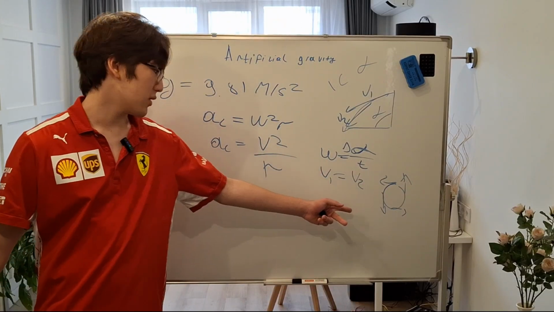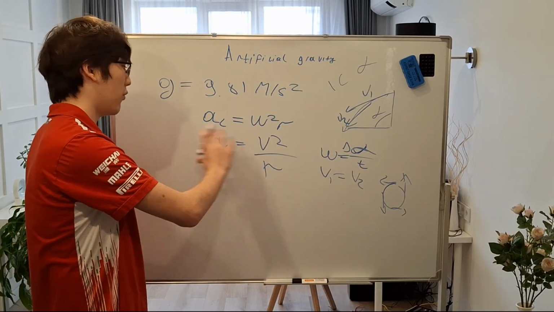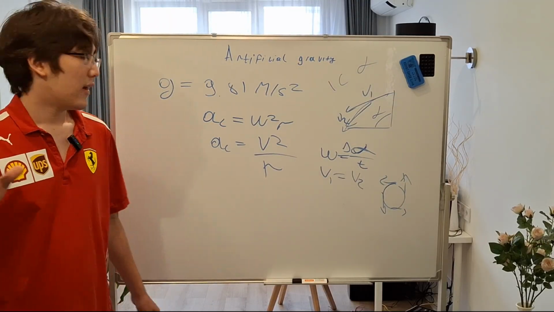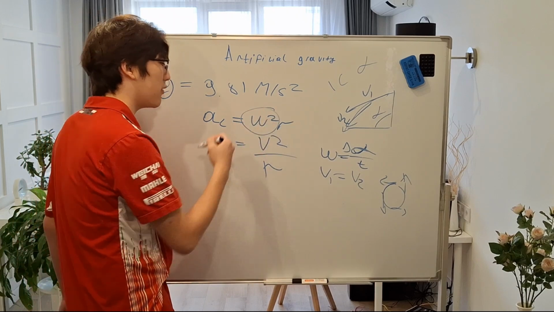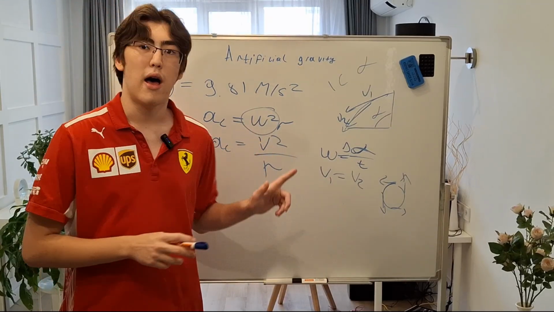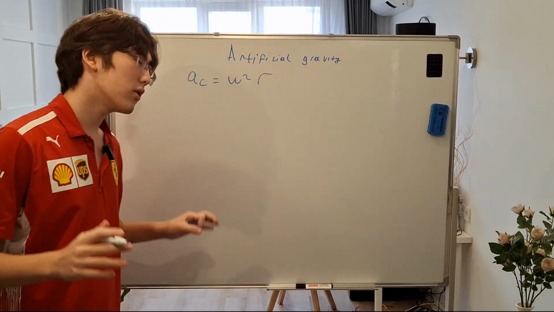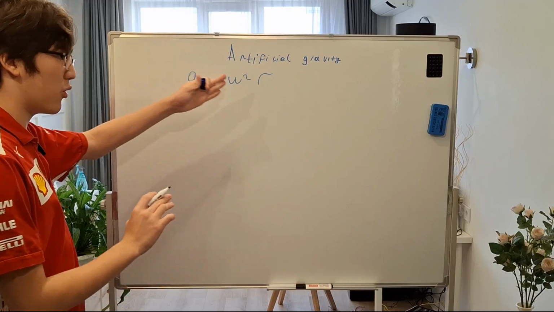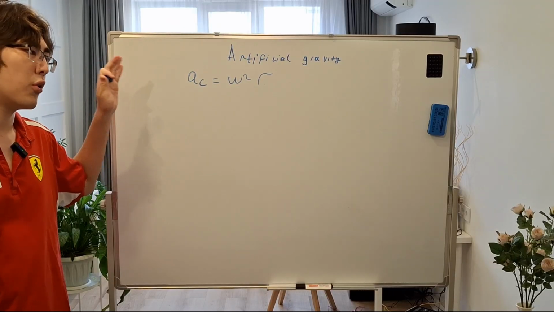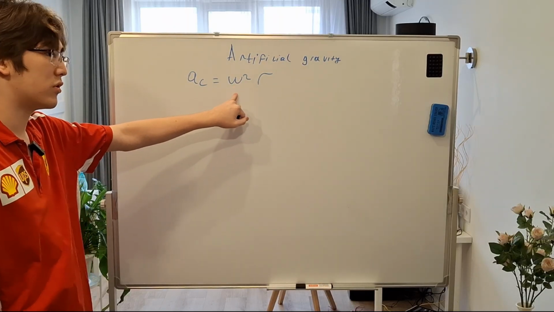And the speed is always constant, so you can choose any formula, whatever. But for us, the most advised formula will be this one, because we can actually neglect this speed and only use the angular velocity. So what can we conclude from this formula? From this formula, we can conclude that the centrifugal acceleration depends on radius, and it also depends on angular velocity.